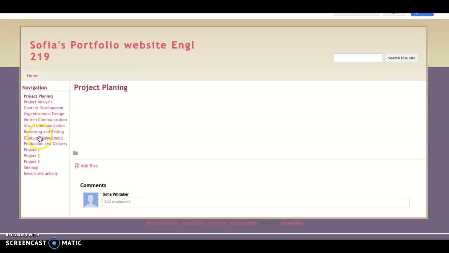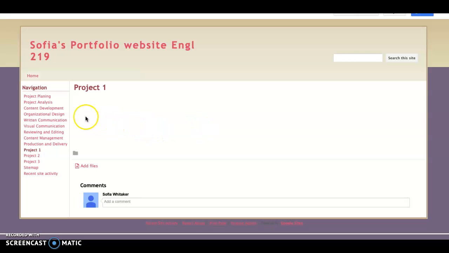So first we have our project 1 that we're working on at the moment. It's due next week, so that's why I don't have it in here right now. But we are going to be posting our projects here in Project 1 and on Blackboard Learn, so both of the places.